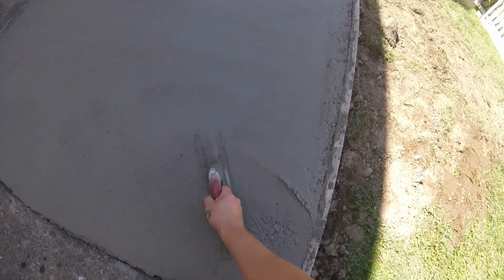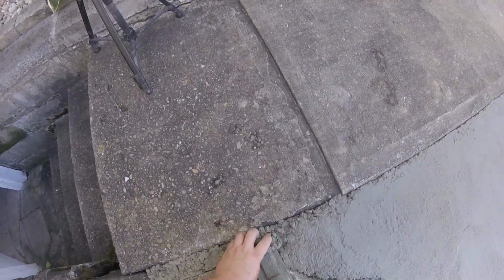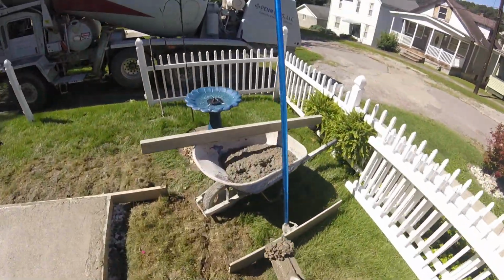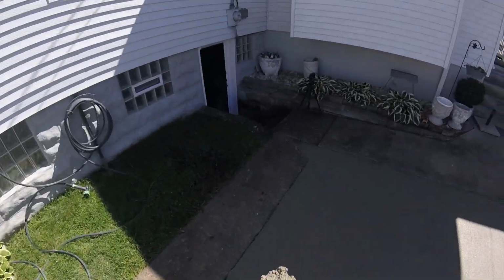Keep your tools out of the dirt. And that's it. Try and clean this up over here while we can. Put some of this wetter stuff in here to let it mold into that better. This is some of that first stuff we had that came out a little stiffer. Kind of hard to pour when it's a thin piece like this.